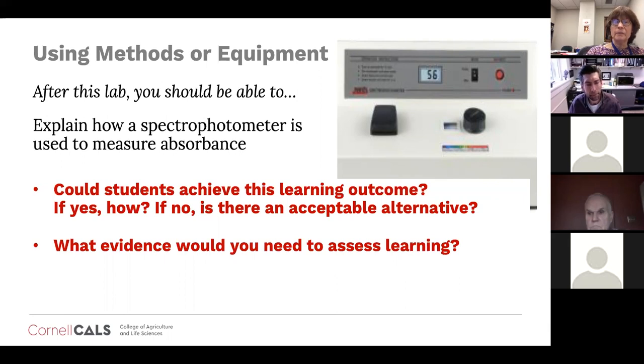Other ideas for sort of assessing whether or not they can understand a method or a piece of equipment, how it works? This is Chris again. I don't know. We could turn some of the lab exercises into case studies with previous data that we have, some that's right, some that's wrong. I'm looking back at old lab submissions and trying to figure out if I can scrub off the name or just take some of the types of mistakes and put that forward so they can have some examples of when things go wrong.